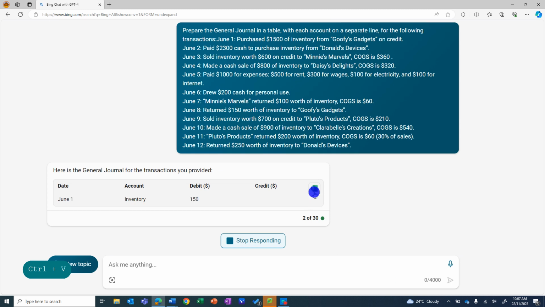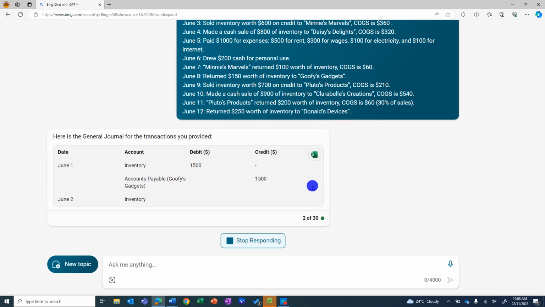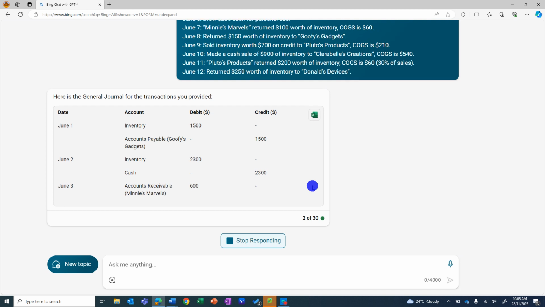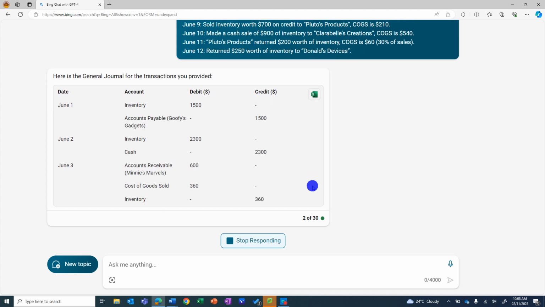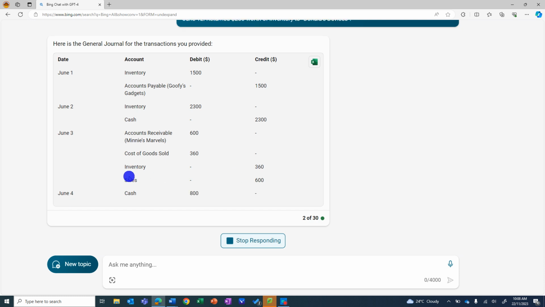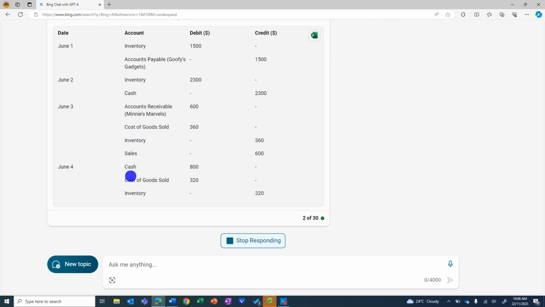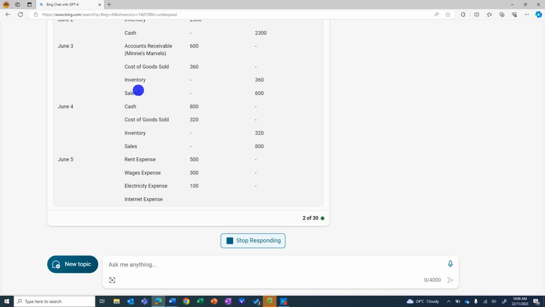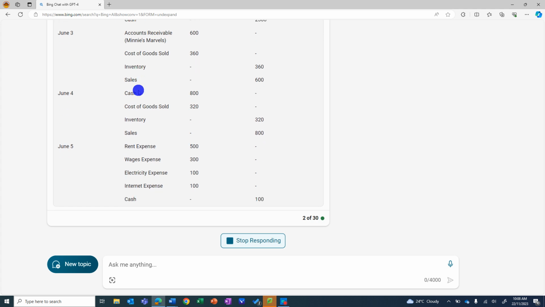As you can see there, it's a little Excel icon, and we can export these to an Excel spreadsheet. We do need to change it, which makes it a little bit easier. And for this, depending on how you want to order the transactions, we might need to make some changes, so we can change where the sales is, make it after the accounts receivable or cash account, which only takes a few minutes in Excel.